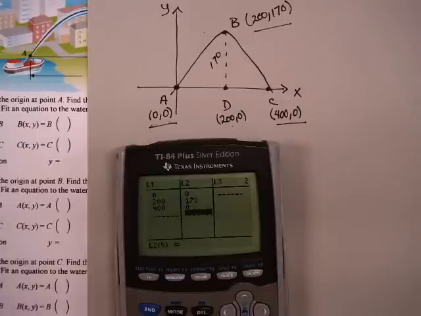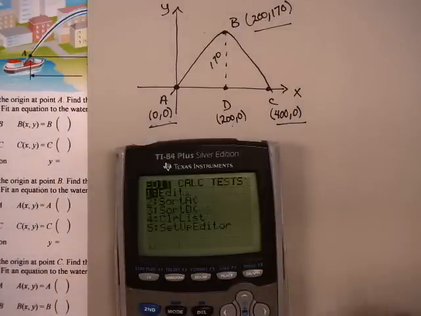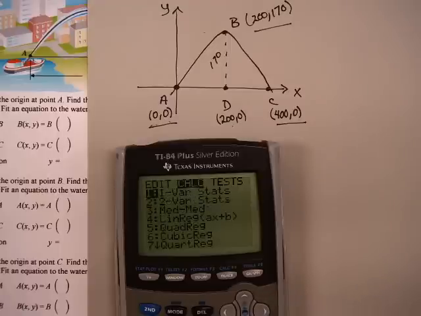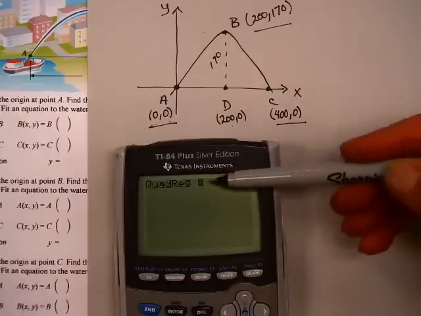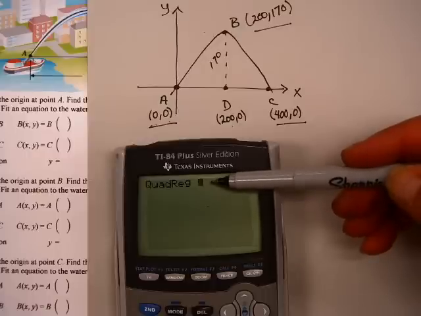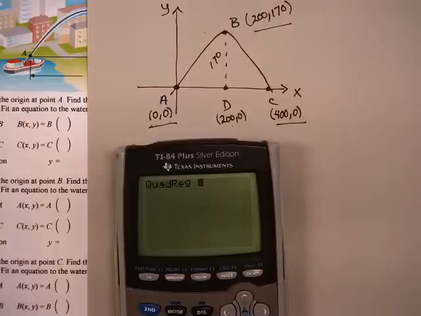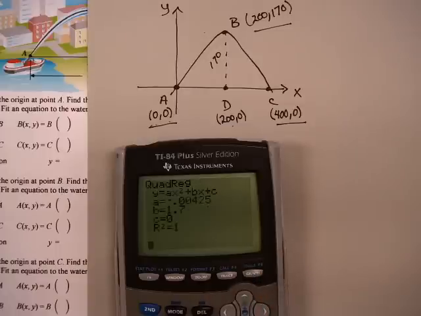So I have my three points in there. Now what I want to do is hit the STAT key, go over to the CALC menu by hitting one right arrow, go down to Quadratic Regression. You will get this screen if you are using a TI-83 or a TI-84 without the updated operating system. If you are using a TI-84 with the updated operating system, you will get a screen that says X list L1, Y list L2, frequency should be blank, store regression equation should be blank, and calculate. Use your down arrows to go down to calculate. In either case, either hit Calculate or hit Enter, and you should get this.